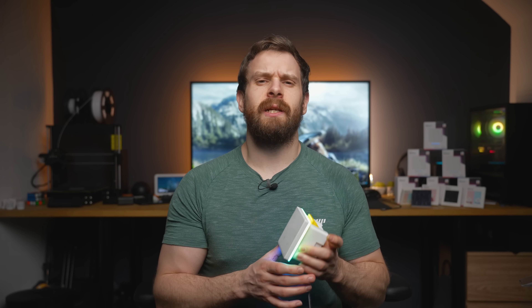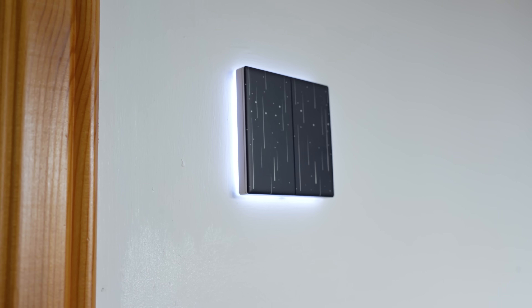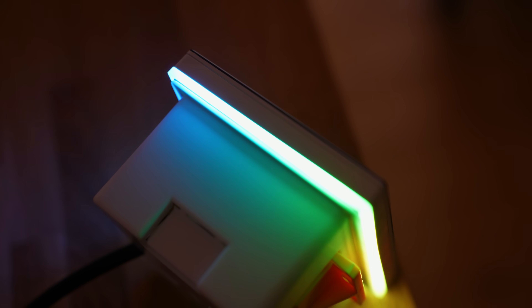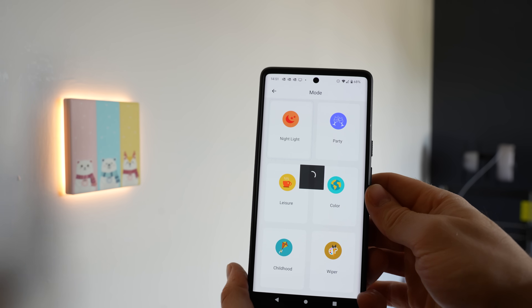The final big change is actually the thing that made me initially think — and I didn't think I would ever be saying this — have we gone too far with RGB? Once I actually started using it and saw it in person, I actually think it's a pretty cool addition. Inside there are 28 individually addressable RGB LEDs with some really nice diffusion. Sonoff provides a few presets in their app which I think are pretty gimmicky — like party mode. Is anyone really partying beside their light switch?